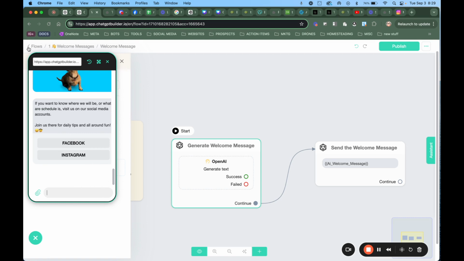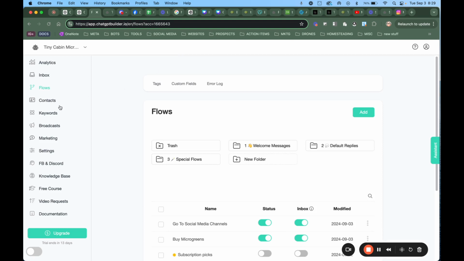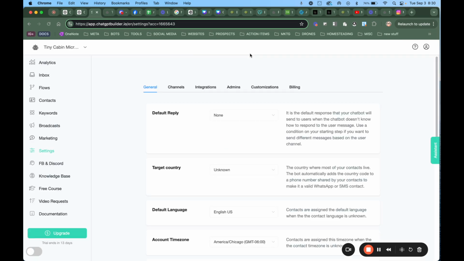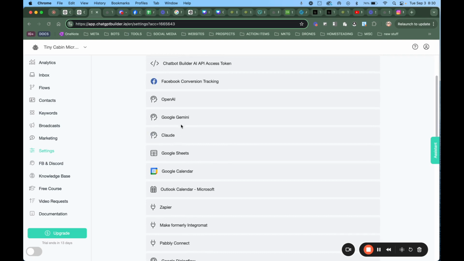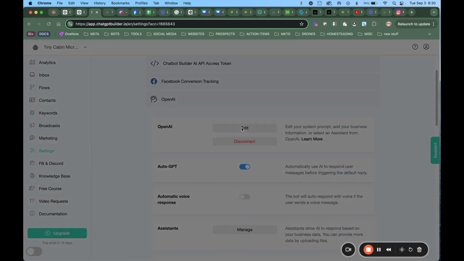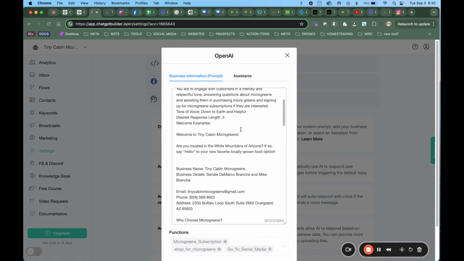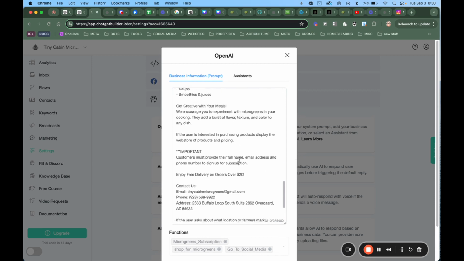So let's go back to the prompt and check that first. And OpenAI, I always have to open this up so I can see a little better. What are they? Benefits.